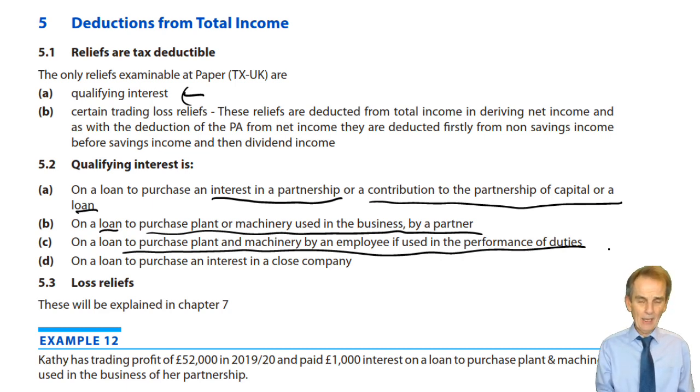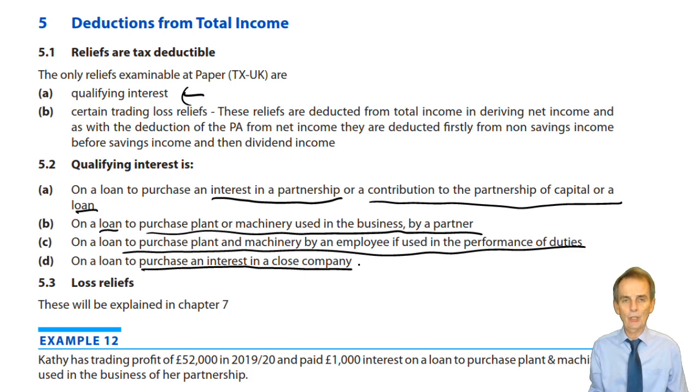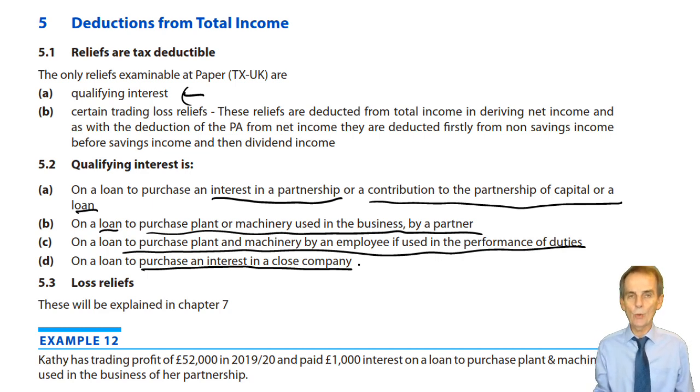One here where a new term will come up, but you do not need to define it, a loan to purchase an interest in a close company. Now, the close company legislation is not a part of our Tax UK paper. That belongs at advanced taxation. But basically, a close company is an owner-managed company. All you've got to do is to be able to recognise the term. That is, if they tell you in a question, had borrowed this amount in order to, again, buy an interest, buy shares in or lend money onto, indeed, a company, that it was a close company, then the interest that is paid thereon is tax relievable.